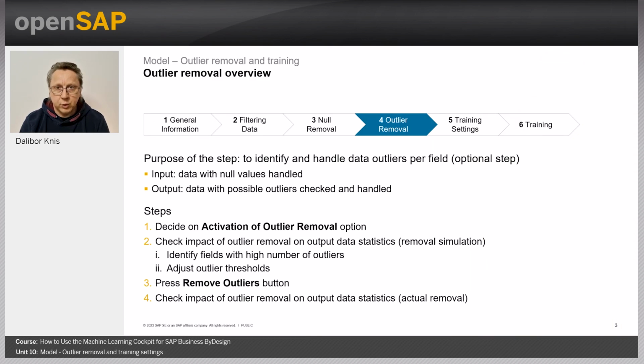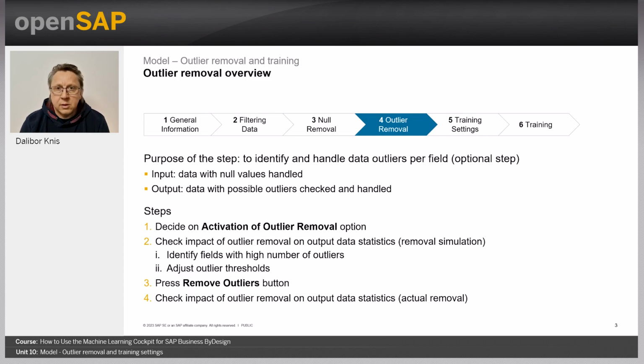The purpose of the step is to reduce noise and complexity of the data by identification and removal of outliers. If you think that your data are good enough, or you prefer training the machine learning model on existing data even with possible noise, you can skip this step. Unlike previous steps, this step is optional.